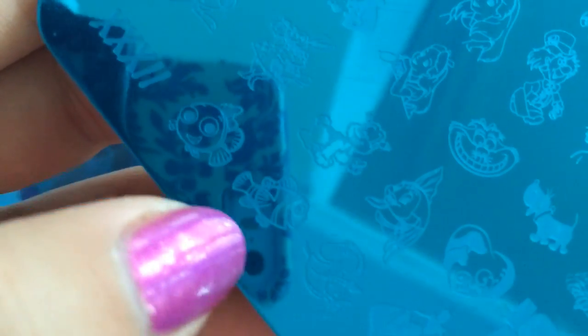I got this plate mostly for these three characters right here because Finding Dory is coming out and I'm gonna do my nails — and my daughter's nails — for the movie. We're going to be going to see it when it comes out, so that'll be fun. There's the classic Cinderella pose, and then you have movie titles: Winnie the Pooh, Ice Age, the Smurfs, Sesame Street, Mowgli, the Mad Hatters, the Chipmunks, and the Hulk. There are quite a few characters here that are just so fun.